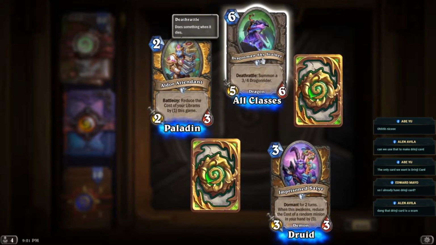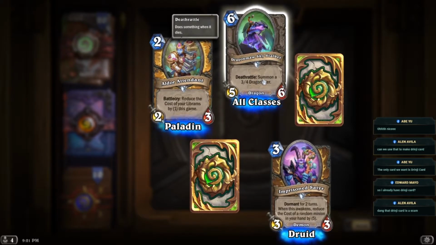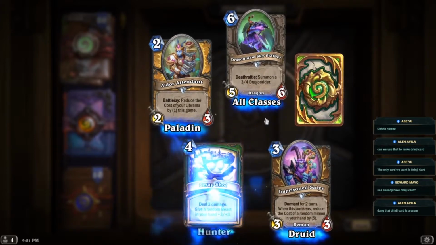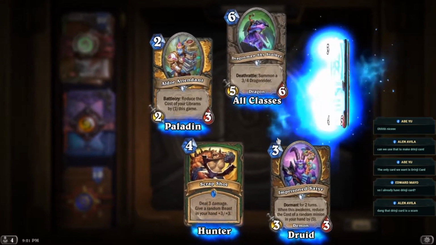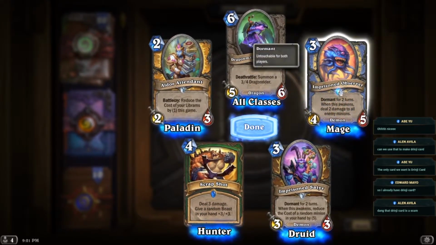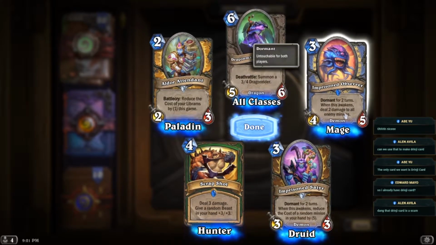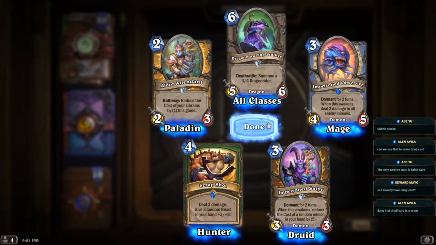Dragonmaw Sky Stalker, summon a 3/4 Dragon Rider. Scrap Shot. Imprisoned Observer. Dormant for 2 turns. When this awakens, deal 2 damage to all enemy minions.